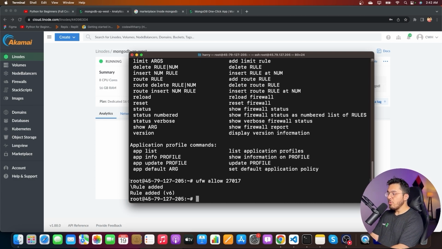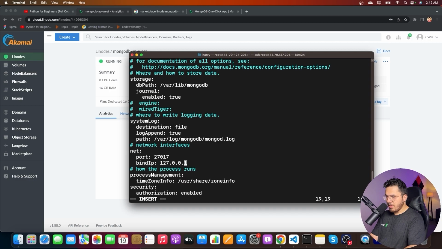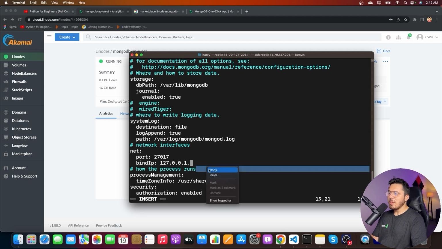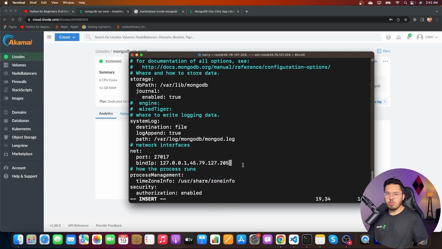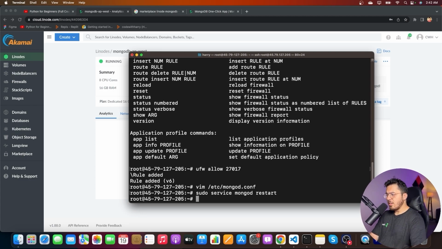And the next thing that you want to do is go to this file, /etc/mongod.conf, and add your IP address after bindIp. Now you might think that it's too complicated of a process, but no, it's pretty simple. All you have to do is do this, and I enjoy doing all these things. Okay, so Escape, :wq to exit Vim, and definitely press Enter after that. And now I'll simply say sudo service mongod restart. mongod is the name of the service which is responsible for the MongoDB database.